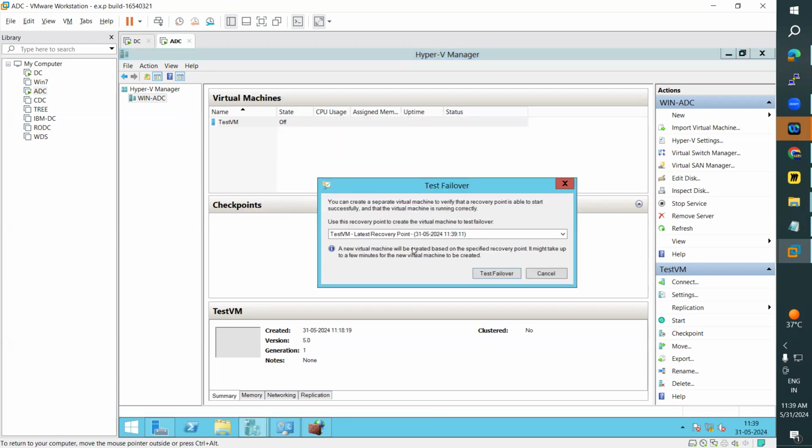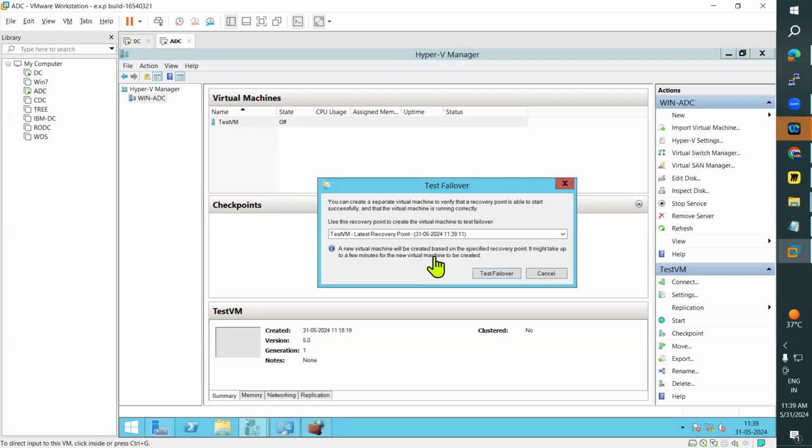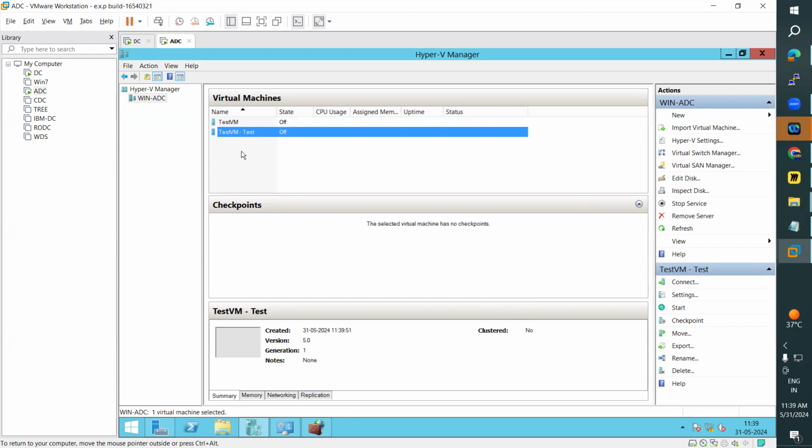Test failover means when this old machine along with test VM is down, this will take care. Here you need to select test VM, latest recovery point, test failover. Click test failover. See, this is the failover. If this is down, this will take care. This is the test failover.